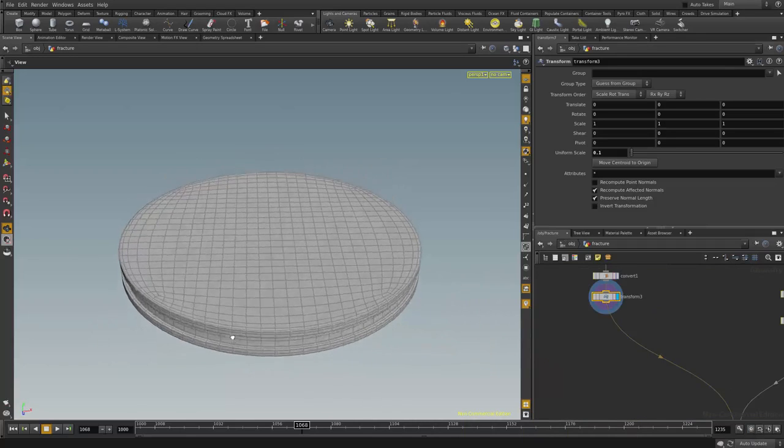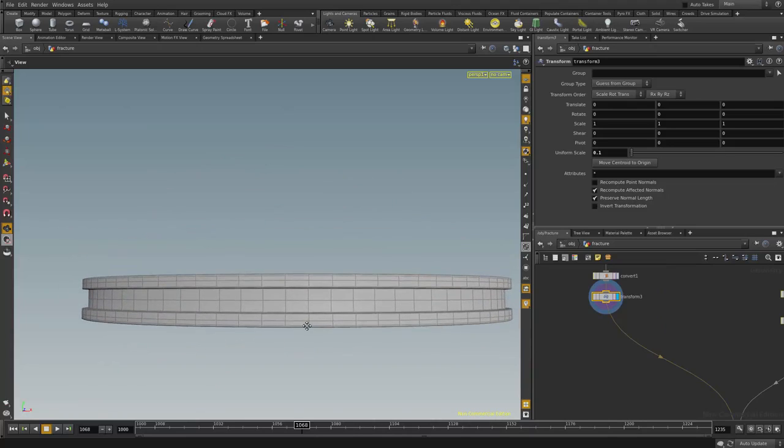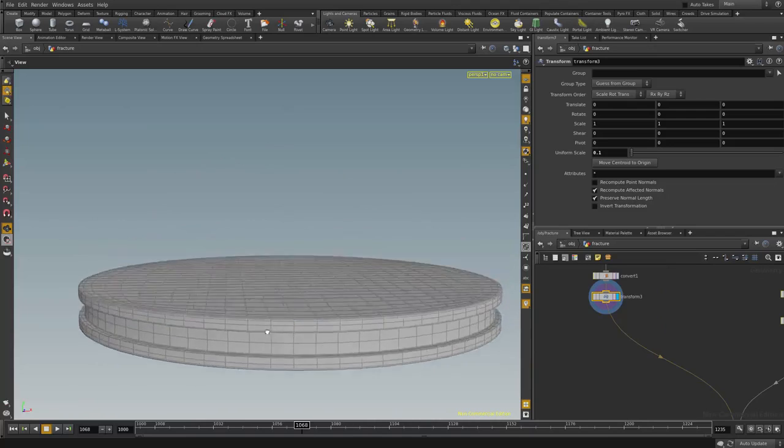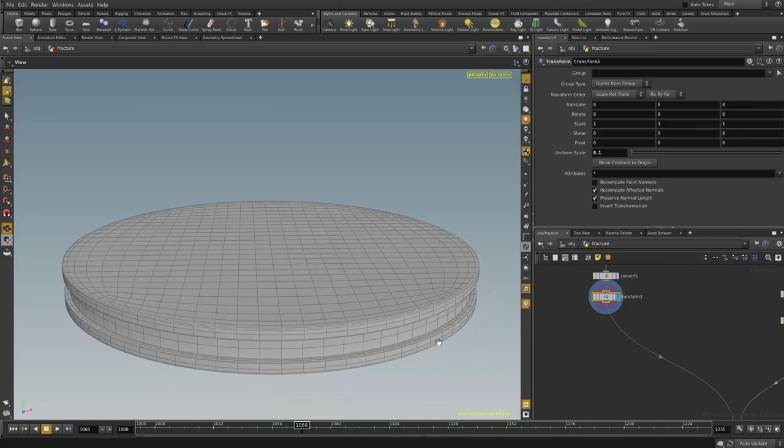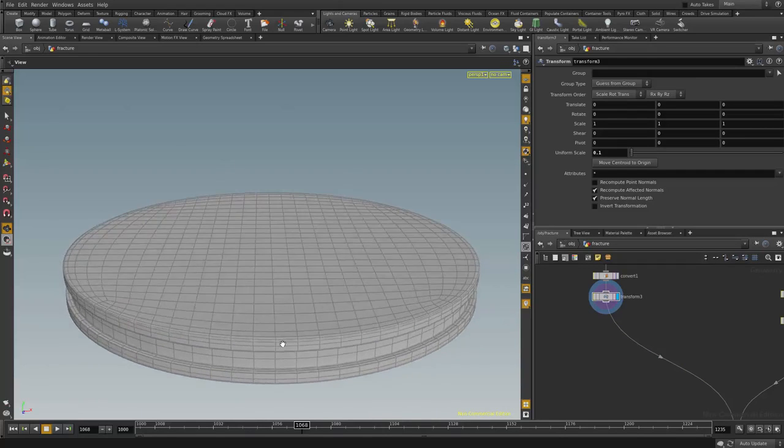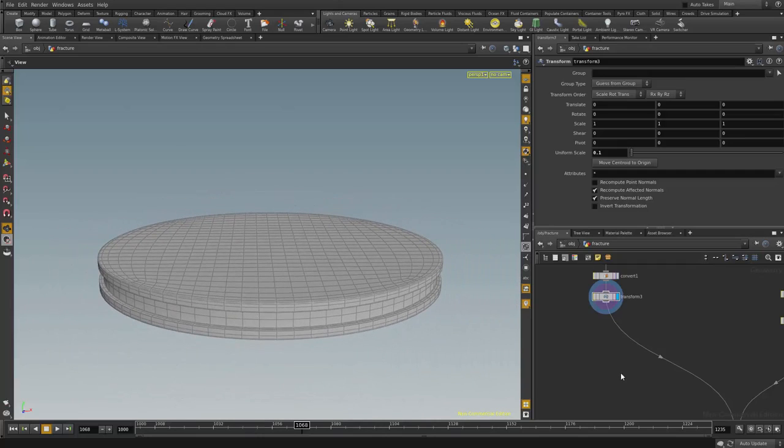Now, in order to hollow out this geometry, one of my favorite methods for doing this sort of thing is to use the cookie operation. Now, cookie operations have a bad reputation in most 3D softwares, really, not just Houdini. And they have a bad reputation for a pretty good reason. They tend to be pretty finicky and unstable, and very sensitive to the input geometry you're feeding into them. It can't handle very complex geometry. You can only get reliable results out of pretty basic shapes. But in this case, that's just fine. We don't need to do very complex cuts to break this into a few large chunks for fracturing.